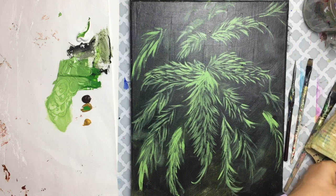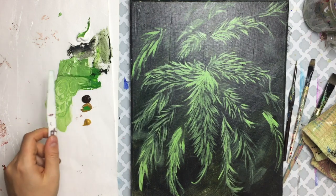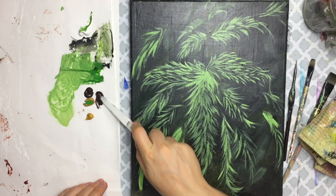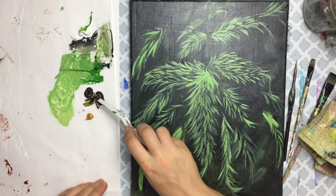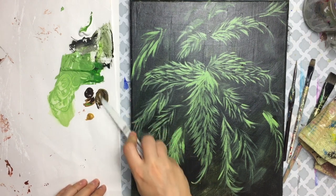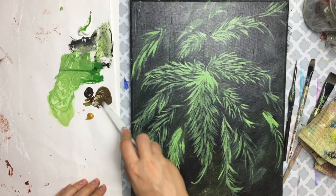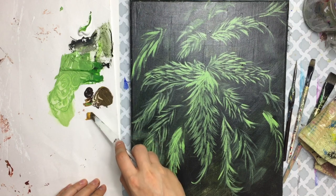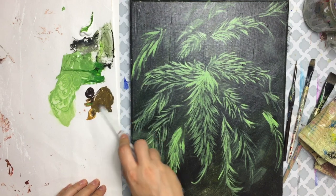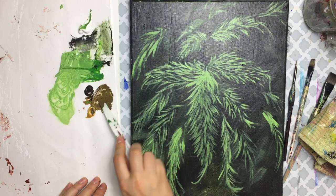So I just gave my palette knife a nice little wipe. And what we're going to do is grab some of that raw umber, and then we're going to grab that sienna, mix it together, so you get this really nice earthy brown. Okay, and then we're going to add some of that yellow ochre in there as well. Lighten that up a little bit. Okay, liking that.